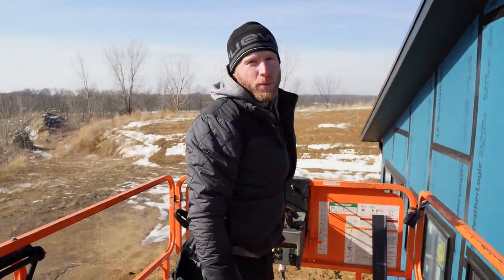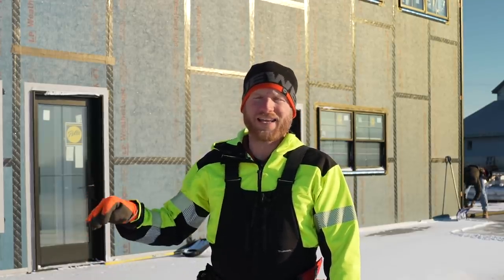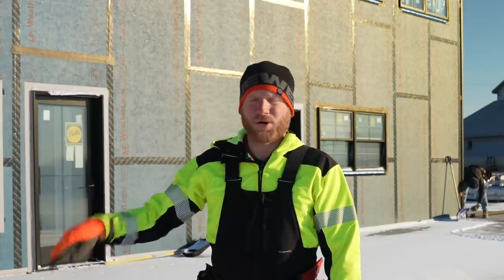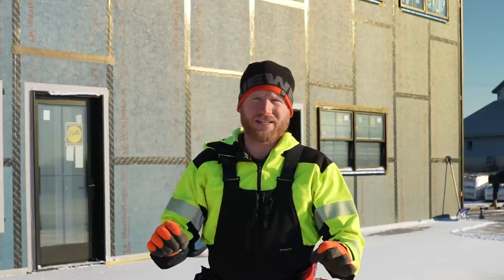Today is the start of this porch build and I think the porch is really what's going to set this building off from just being a box. It looks great now that we have windows installed, but this porch is really where the details are. The other day Greg and I used the LA 180 layout station from Stabila to get all of our dimensions put down on the concrete — little sharpie marks — so today we can snap some lines, pull dimensions, and get the layout of the posts. The big thing was making sure all of our corners were square.